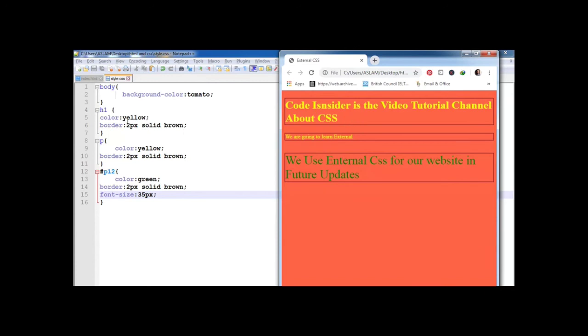Now I save my CSS external file, and let's come and refresh your page. You can see here the heading color, the first paragraph is normal and the second one is bigger, as I changed the size of the text, and the borders are also available. So I hope you understand how to use inline CSS, internal CSS and external CSS.